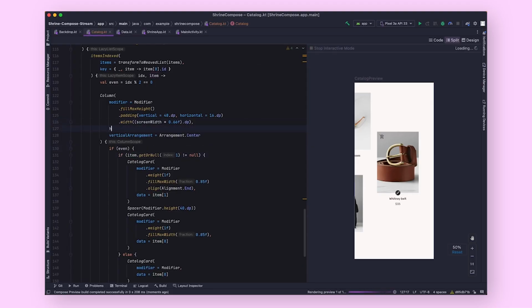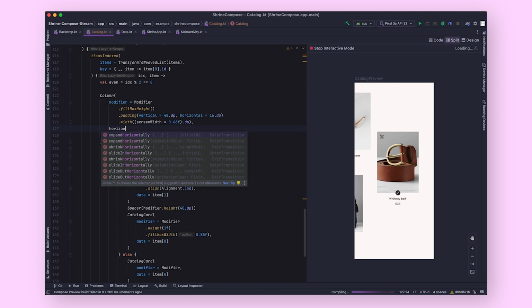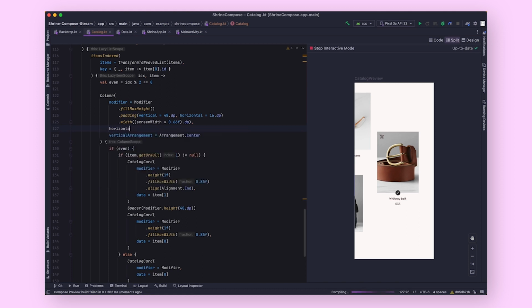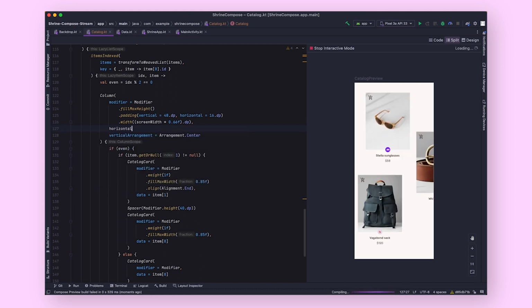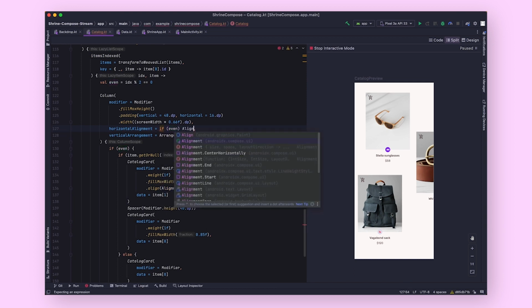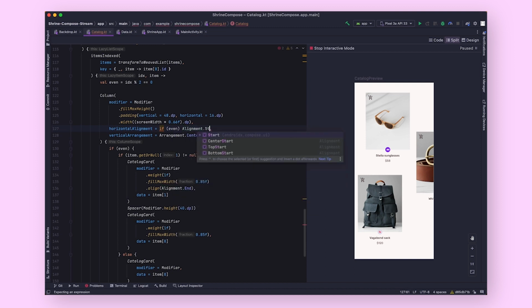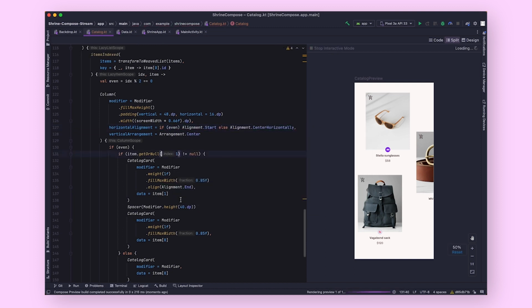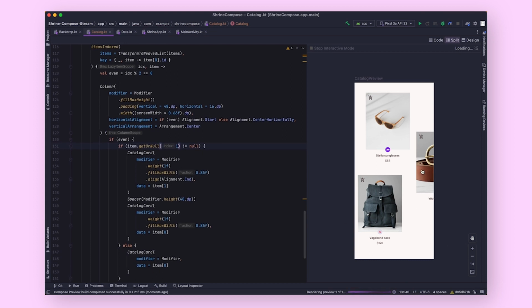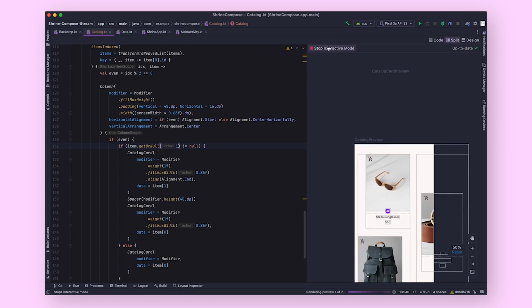So the way we can do that is with horizontal alignment. Did I spell that correctly? We can say if it's even, the alignment will just be start, but if it's odd, we can say it's horizontal. And this should push it a little bit more.